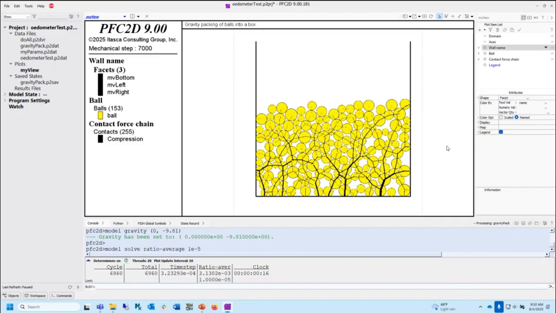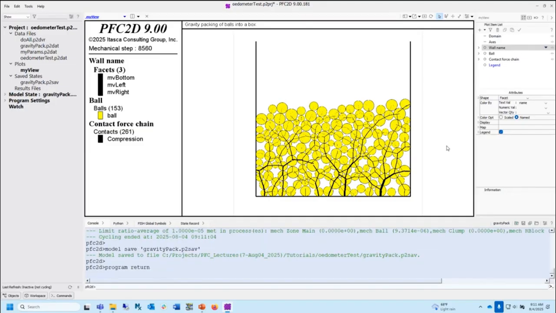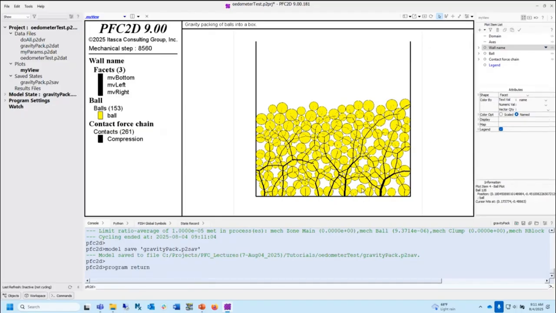Again, we talked about this. This is a frictional material. It's a sand pile. Sand piles take a long time to come to equilibrium. If we start deleting parts of it, if I delete one ball down here, the whole entire pile is going to rearrange. So that's just the behavior of the system, right?